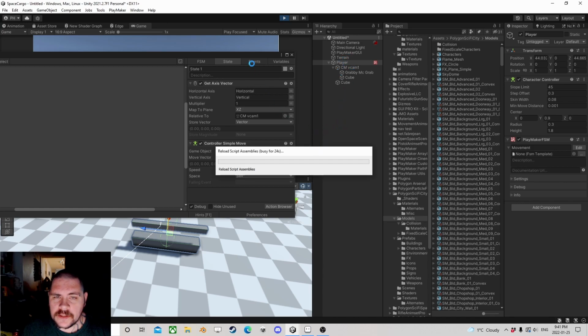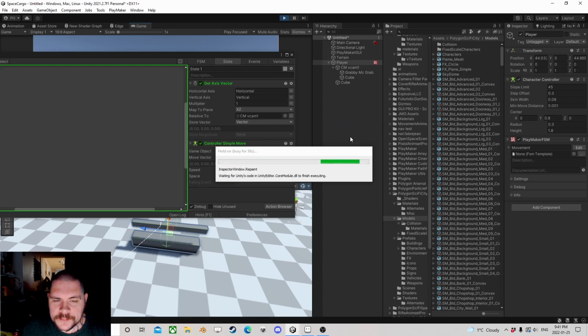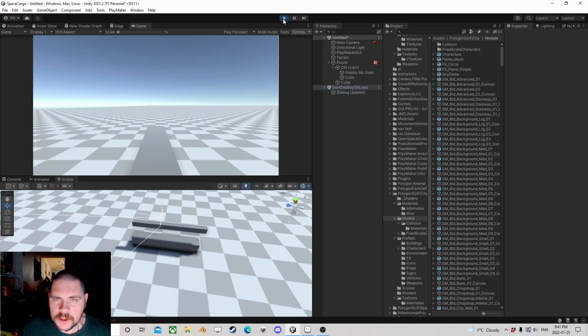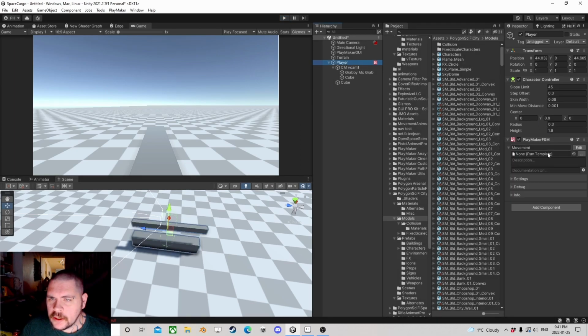Why is this taking forever all of a sudden? Alright, there it goes. I don't know why it's doing that. But we don't even want to go in play mode. So I'm going to add a quick mouse look. It needs to be in an FSM.